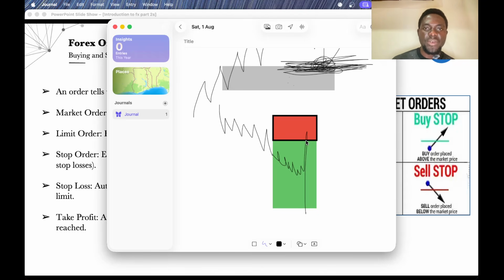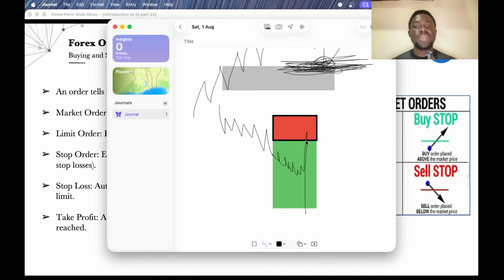So I'm going to adjust it, right? Because you believe the market is going to come all the way here. So you put your buy limit over here. If the market is moving, sometimes when it passes this level, it has not hit your stop loss. Why? Because it has not activated the order already. So it may be going down, going down, but then it goes up massively and breaks this point. Immediately it touches this point, they activate your order and send it. If it's going to go your way, boom, it hits your take profit, and then you're out of the market. The same way for sell stop.